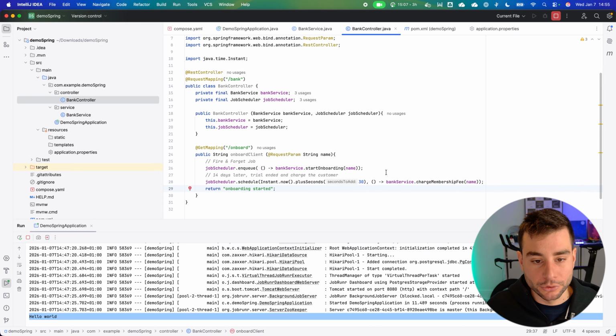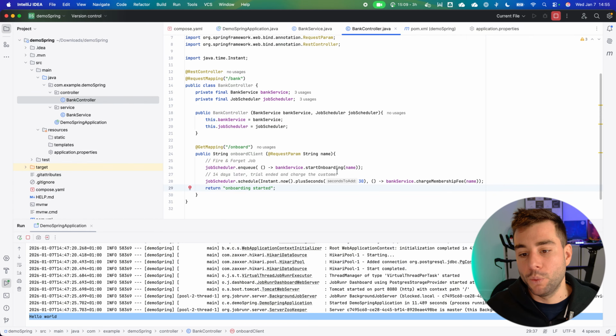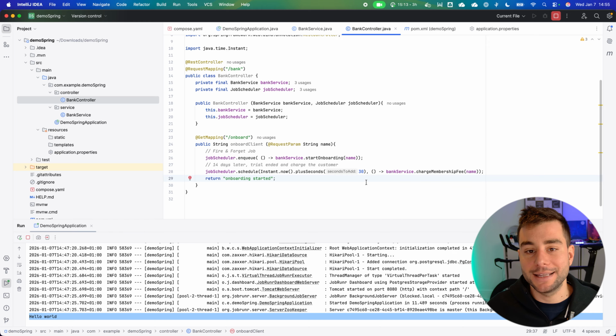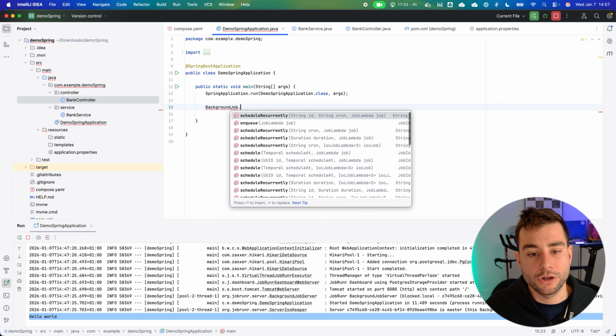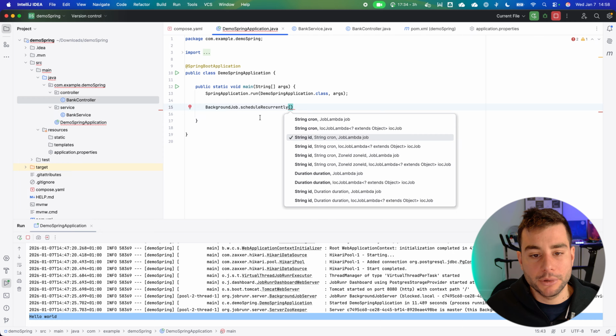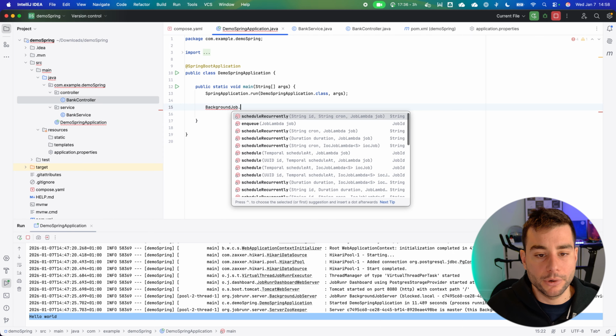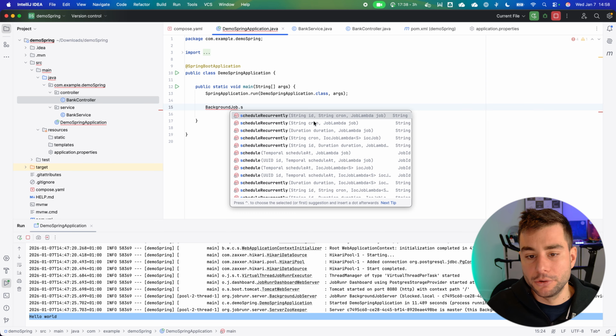And I promised you to not just have one that schedules in the future. I also want to make sure that I have something that schedules recurrently, so that every night the interest is being calculated. So the easiest way to do it is just BackgroundJob.scheduleRecurrently, and then we can see here the signature on how we can do it. Schedule recurrently: we do an ID, we use a cron expression, and then the job.